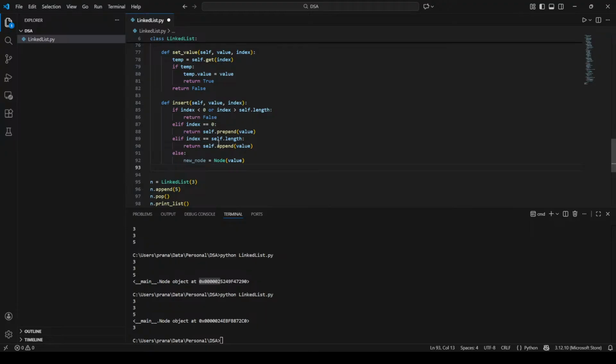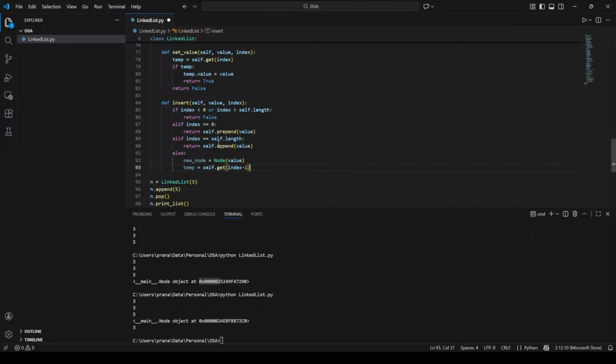So I have that idea in mind. I might not be able to explain it properly, but I'll write it down. So temp equals self dot get, we can do. So we will get item before index minus 1. So first we will get the item before the index where we want the new item.